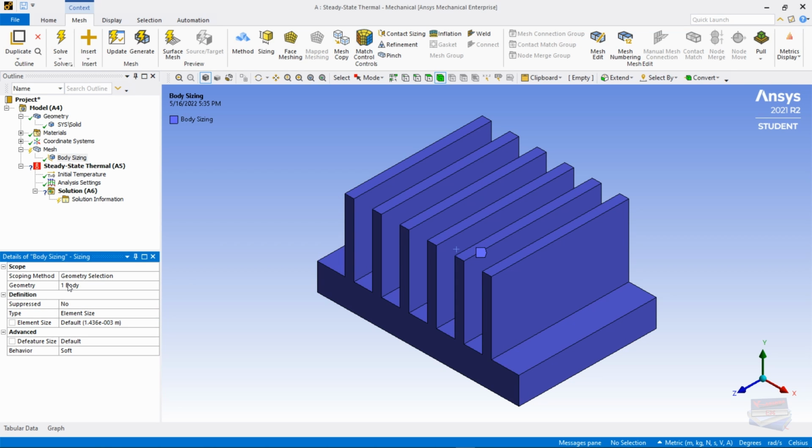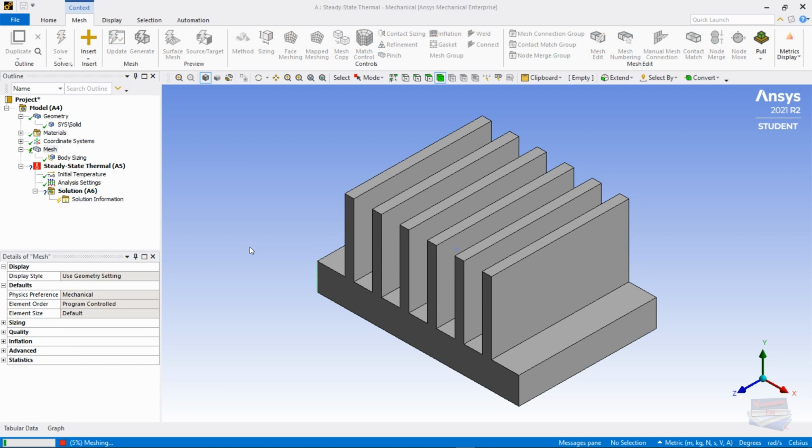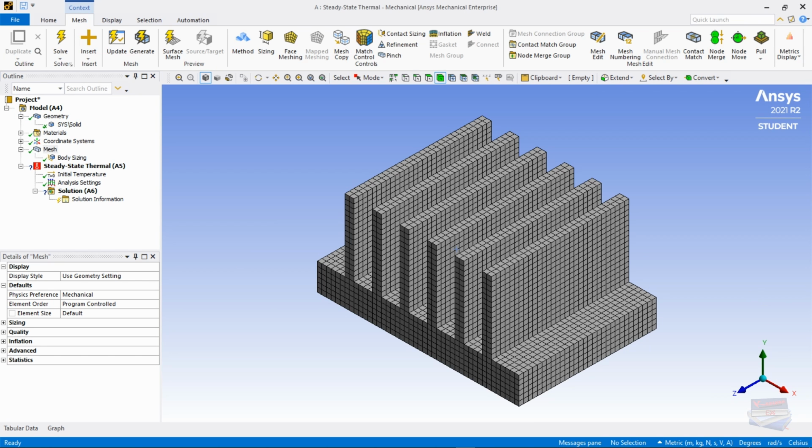For the mesh element size, let's enter 5e to the -4. With that done, we can generate from here, or we can right click on mesh and generate mesh. If we navigate down to statistics and expand that, we will see the number of nodes and elements that make up our mesh.